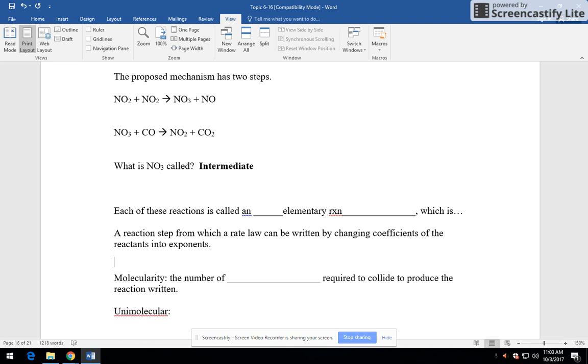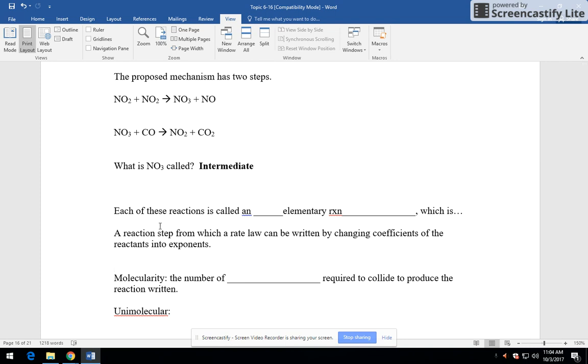Something that you may have been interested in doing before, but I caught you in that hydrogen-bromine example where things went absolutely haywire, right? Remember the one that was like the iodine was H2I2, but then the bromine one was H2Br2 to the 3 halves over Br2 plus K prime HBr, crazy stuff. And the whole point there is that rate laws can only be determined experimentally. And while that is true, once you propose a mechanism, as we're going to find out, that mechanism has to agree with the observed rate law.